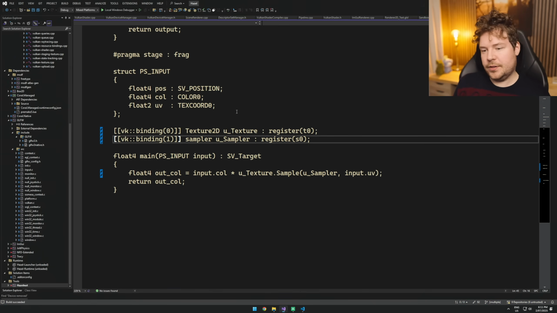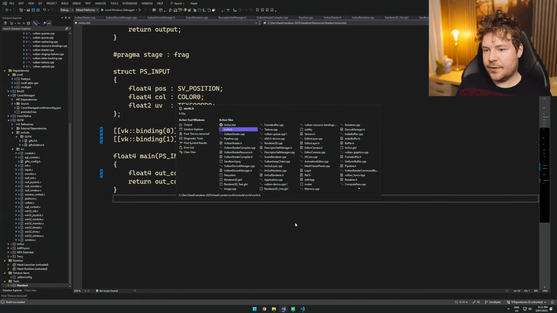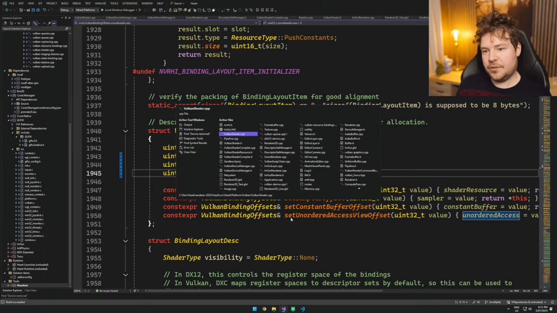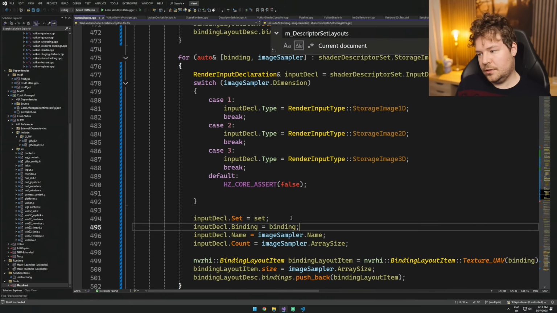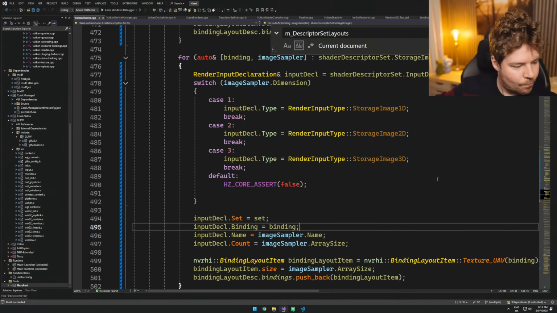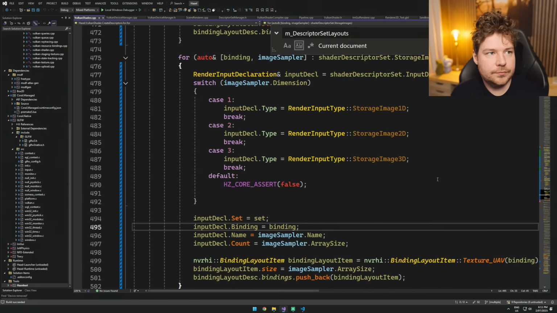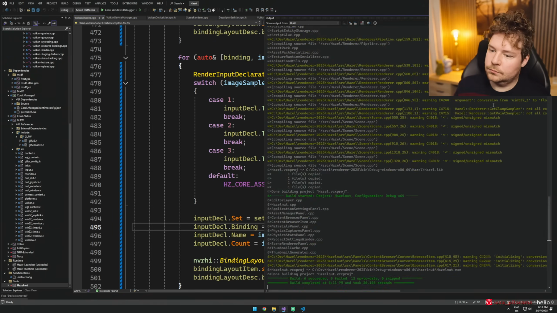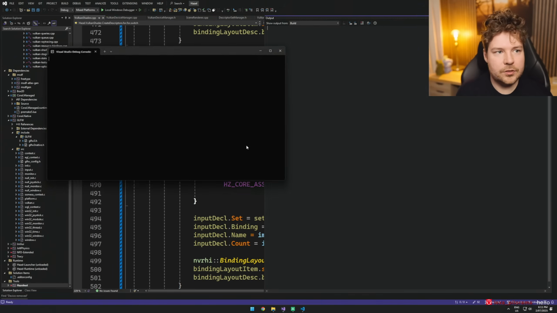So we'll see if this works. But at the very least, I believe that should maybe fix our problem. But we'll see. Okay, that's done. Let's try and launch that.